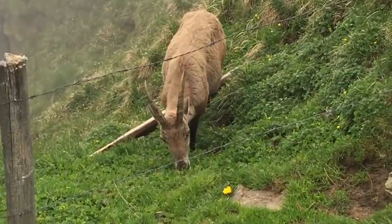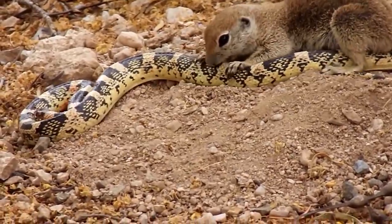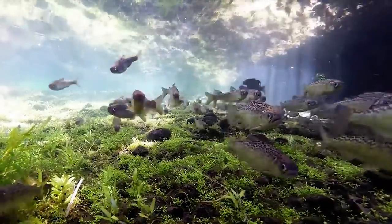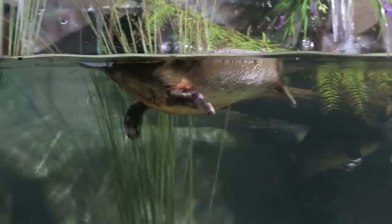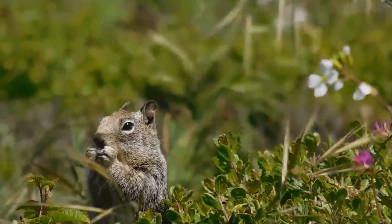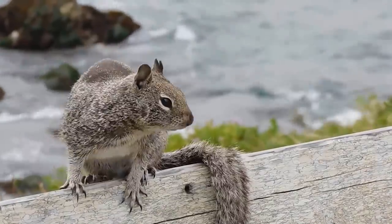You know that living in the wild is a rather tough thing, and having a secret weapon is really good help. That's why a great number of representatives from the Animal Kingdom have secret abilities that give them marvelous benefits for survival. So today, I'll show you the coolest of them. Get ready to admire!